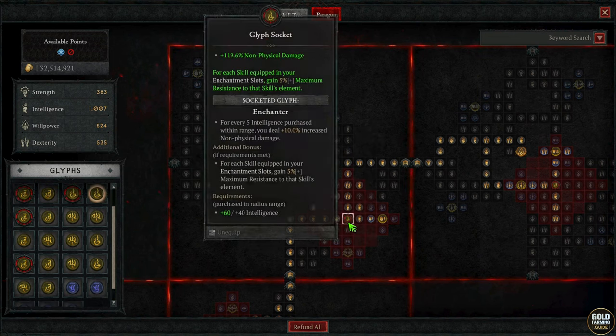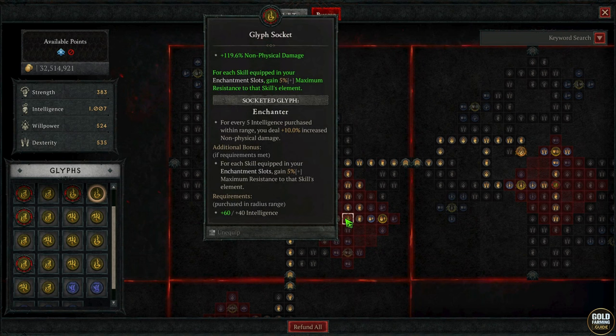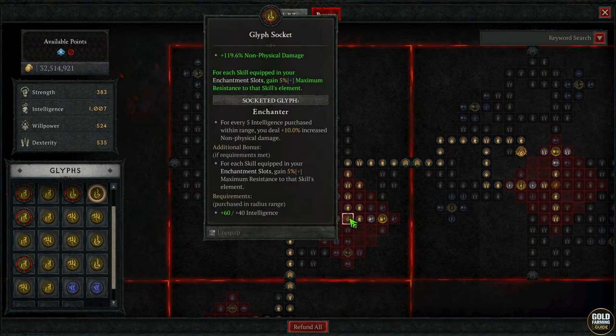Again, just for the glyph slot, we put 60 intelligence in here with the Enchanter glyph. If you want to modify the board slightly, you can definitely get this node here for another 10%, because the Enchanter glyph has been buffed. It's very, very strong now. But I feel like I don't want to use the 3 points here for the 20% extra non-fist.